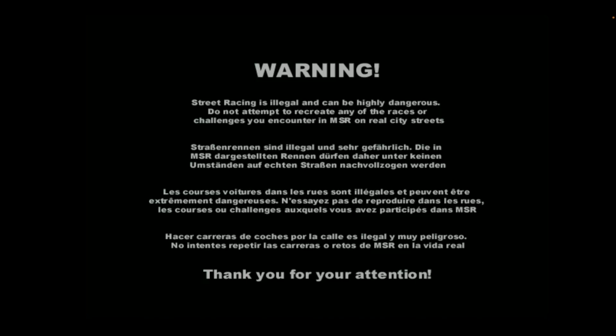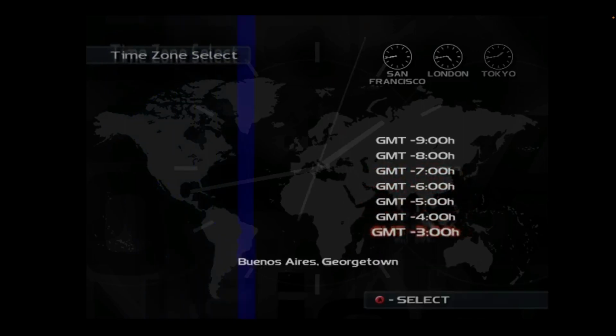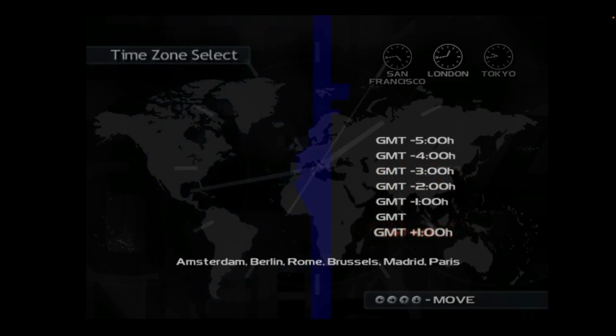Yeah, street racing is illegal, can be dangerous, continue. And it's Greenwich Mean Time +1.